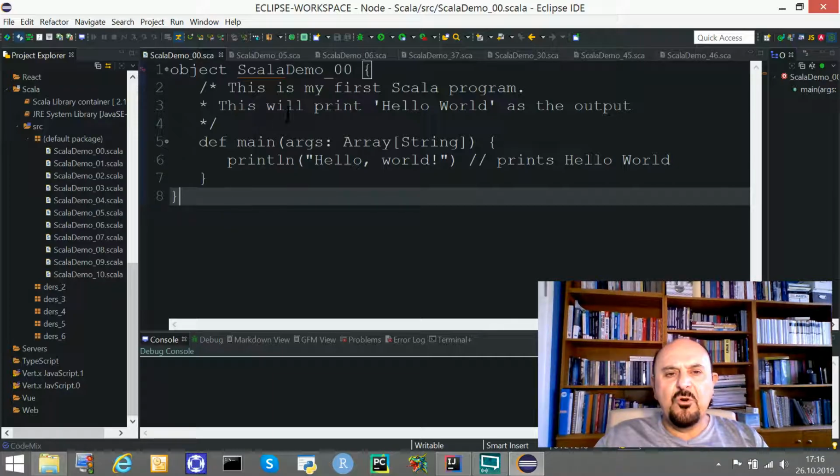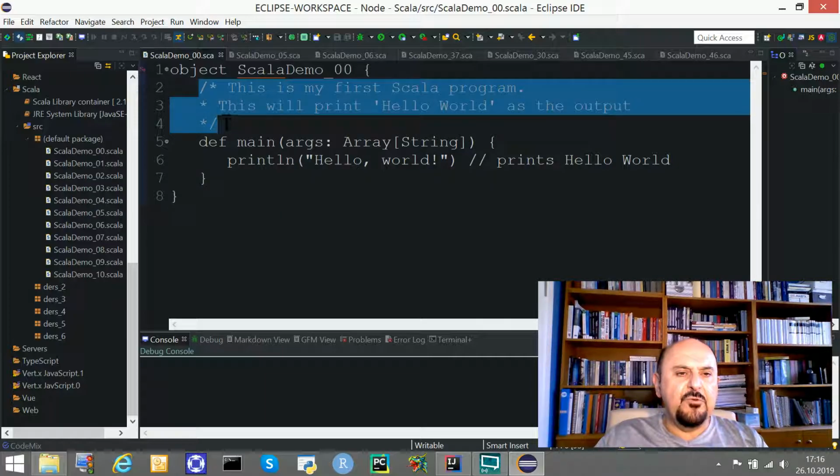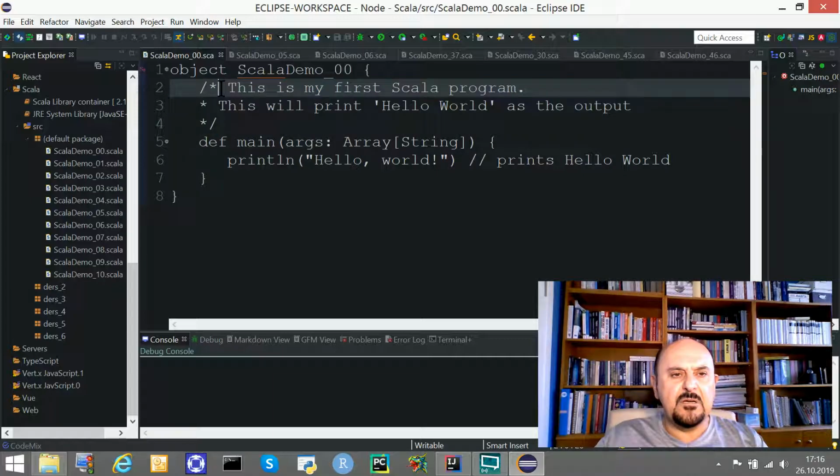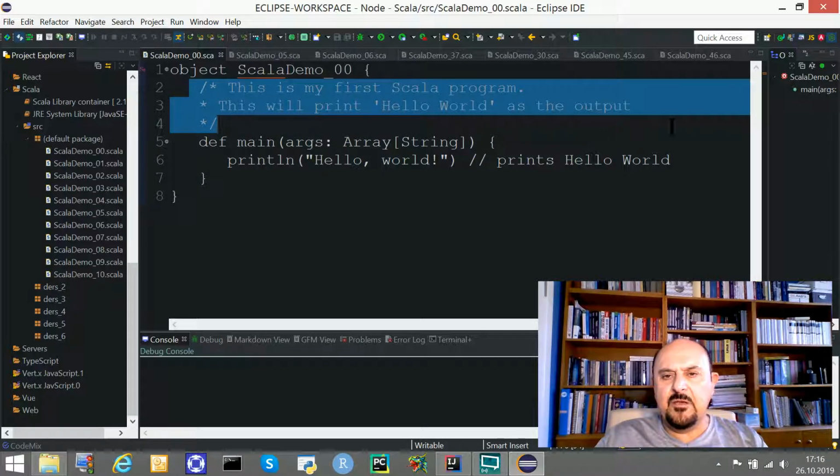Let's go with our example. For comments we use this structure, slash star and star slash, and within this block we can comment anything that we'd like to mention for the developer.